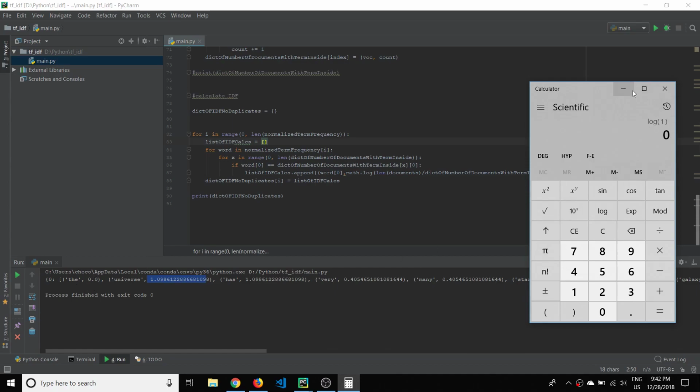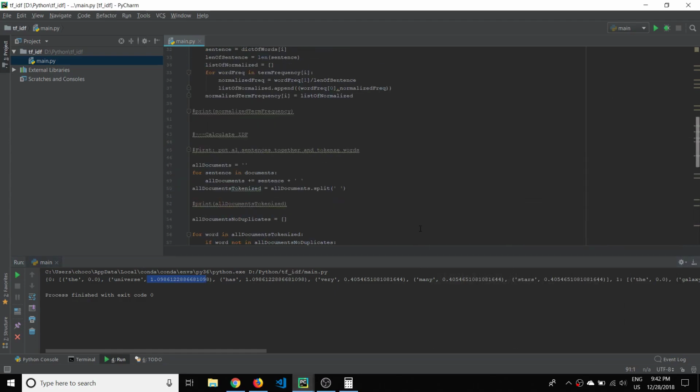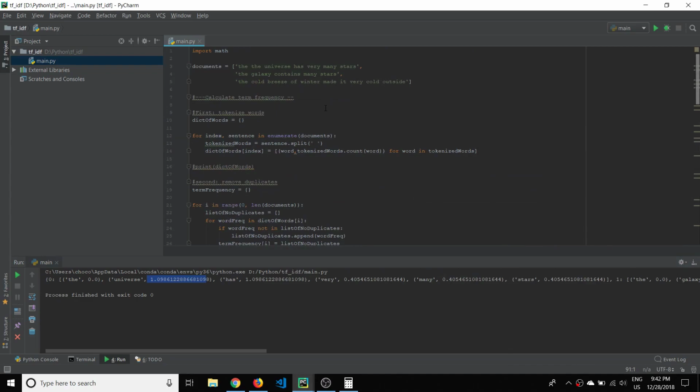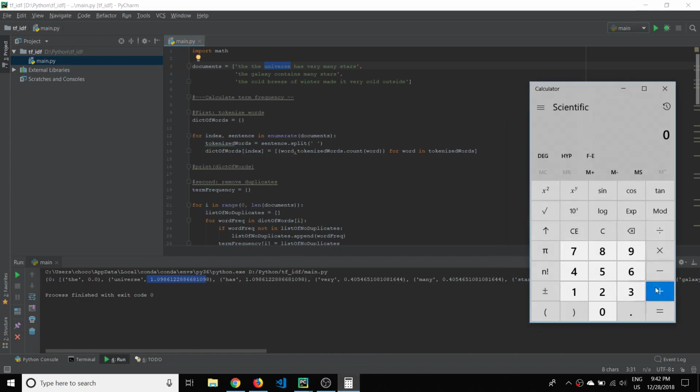But then let's do the same check on the universe one. So in this case, let me just show you what I'm doing here. We got 3 sentences, that means the total number of documents is 3, and only 1 document contains the word universe, just 1. So with the TF-IDF calculation, what this means we should do is take 3, the number of documents, and divide that by 1. Okay, great. And then we take the log of this, and then we see that it's 0.477. And then we look here and we go, that doesn't match. That doesn't match at all.